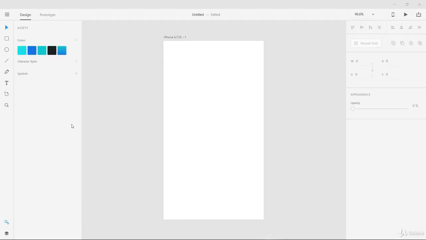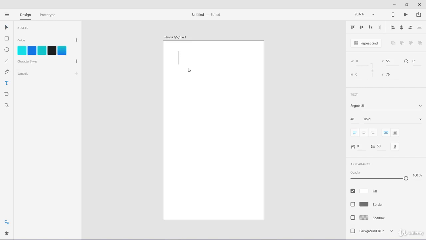Now I'm going to talk about character styles and how you can reuse your text styles in your whole document. Right now I am in this assets tab, which is over here. You are going to press this one and come to this assets. Everything in your assets tab, whether they are colors, character styles or symbols, is global. So if you change something over here, it is going to be reflected in all your artboards. Let me illustrate the example of character styles and how we can add a few.